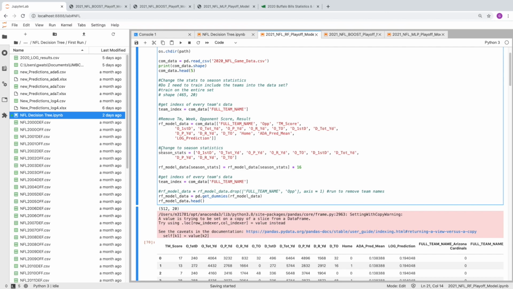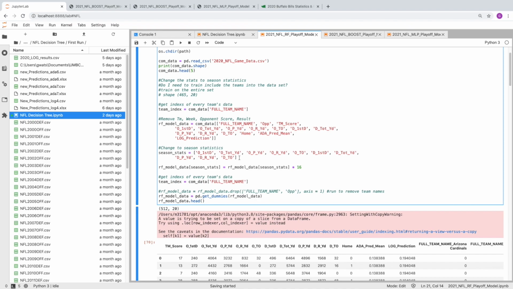So these are the season statistics, the actual game stats. And the way that I set up this model is I took every game stat for the season and multiplied it by 16 to show what their game stats would be if they got those numbers every game for 16 games. So it's kind of an estimator of what the season statistics would be.